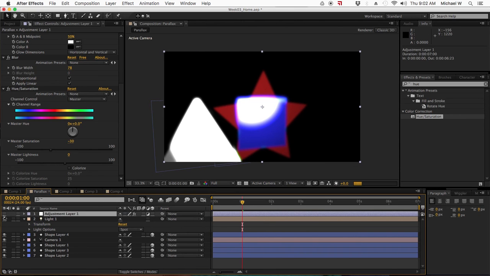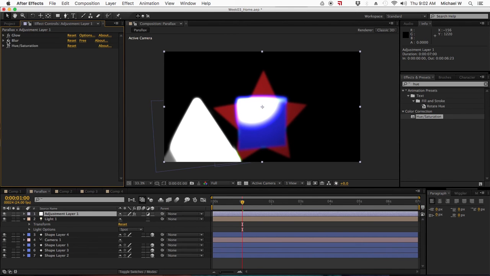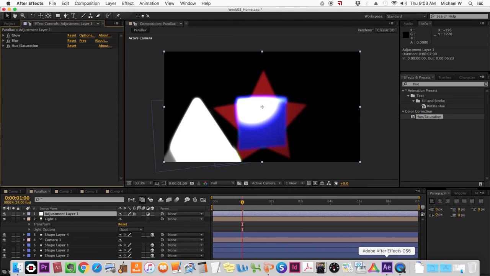You could always hide it by clicking the icon, and you could always delete any of the effects or hold the effect, click that button right there to hide it if you're not sure you want to use it or not. So you could always just click it off and on to sample what the effect did. And that's just a quick example of what adjustment layers can do. And like I said, next week in lab, we're going to be applying some masks to them to get even more powerful and interesting animations.